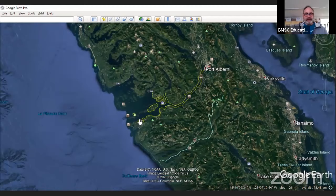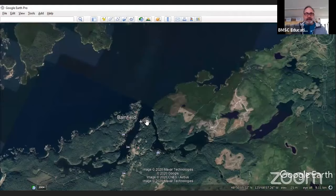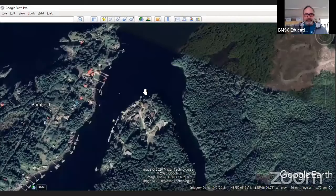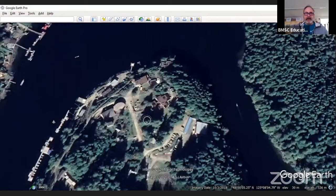This large body of water on Vancouver Island right here is called Barkley Sound. We're at the southeast end of Barkley Sound. Zooming in, so here's Bamfield, and the Marine Science Centre is on this point of land. And a little bit closer specifically, here is our main building, and then we have the whale lab in which we're located for today's show.